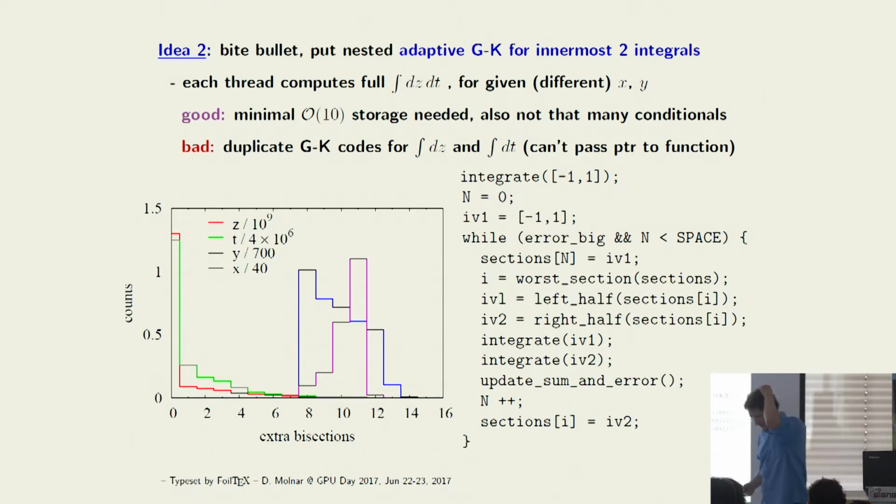We put the nested adaptive grid control on the damn OpenCL. So it's in there. Each thread does the 2 integrals, for different x and y. And then the idea was that we drive this from outside with inputs on which x and y you should do these 2 integrals for. Now, this kind of stuff's nuts because it requires local storage. We keep bisecting. The good thing is we made a plot. So this is the counts versus how many extra bisections you needed for each depth. For the innermost depths, I normalize this so you can get a rough feeling of how many such integrals are actually being done. So this is the red line, the innermost integral. You kind of see most of the time I only need 1 bisection. So it's like 2 attempts.